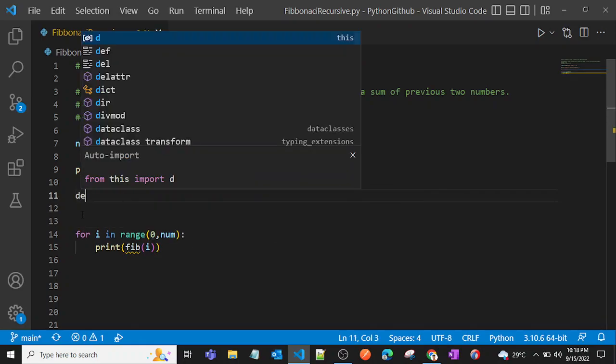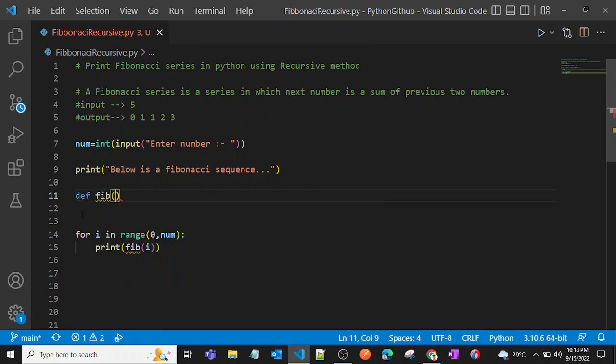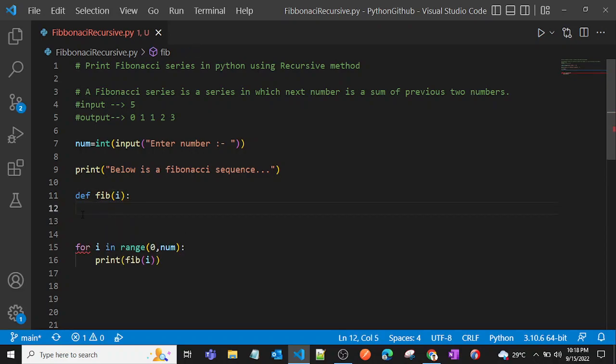So let's say def fib, and that will take an integer, and then it will return an integer value. Now we'll add one base condition here. In our case, if the user passes 0, then we need to return 0, and if they pass 1, then we need to return 1.